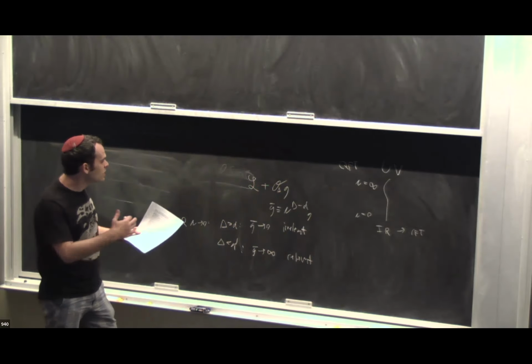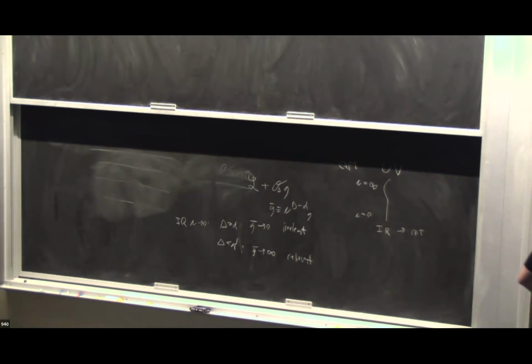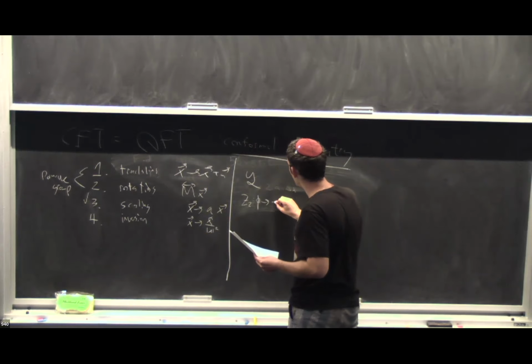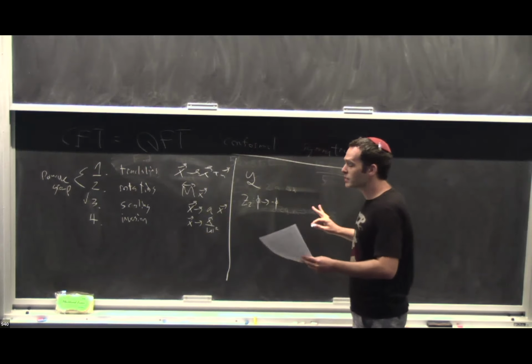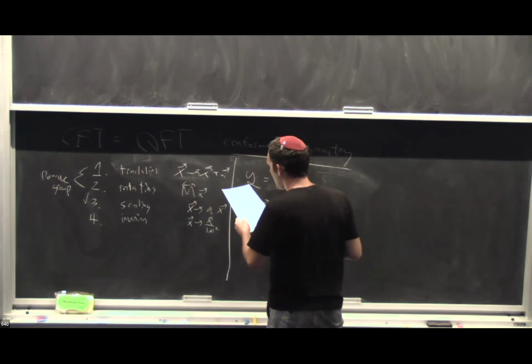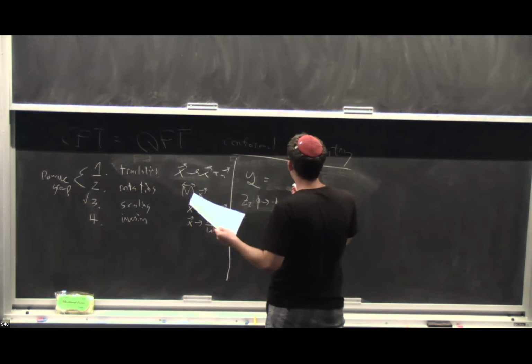So let's give a practical example in the context of the simplest possible quantum field theory. We can write down the action for a theory which is invariant under a Z2 symmetry. So we're going to have fields phi, and our symmetry is that phi is going to go to minus phi, which is the simplest possible theory. So let's write down this Lagrangian.